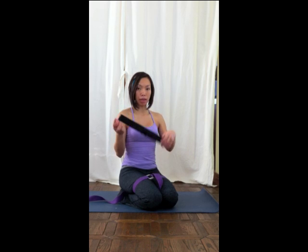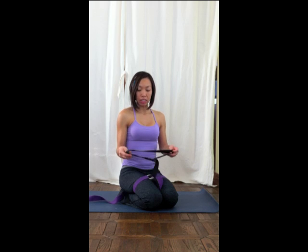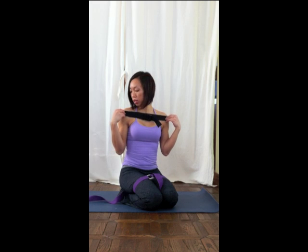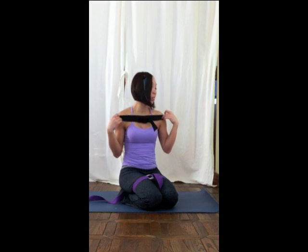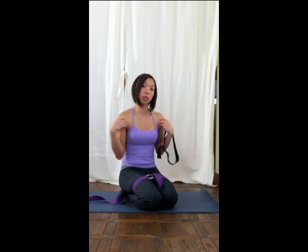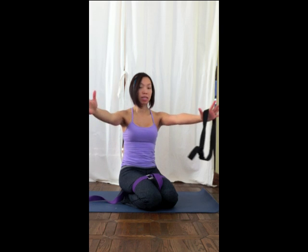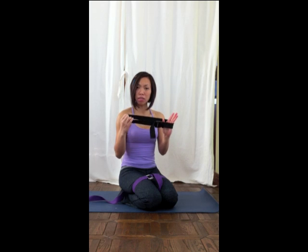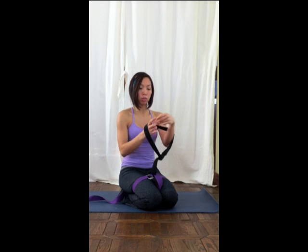The first strap you're going to make into a loop, and it's going to be about shoulder width. Just measure to the bone of your shoulders. It might go a little wider, depending on how tight your shoulders are that day. Sometimes I like to go a little bit wider, a bigger base. But today I'm feeling pretty good, so I'm going to take it at shoulder width.